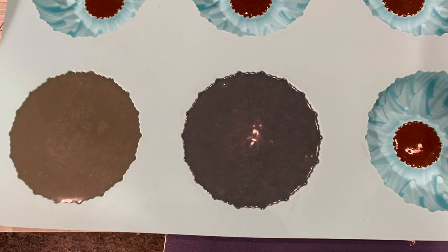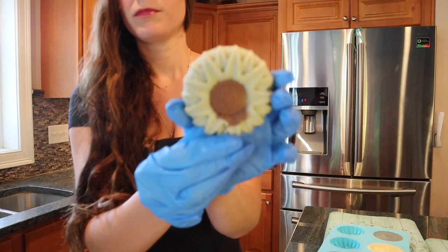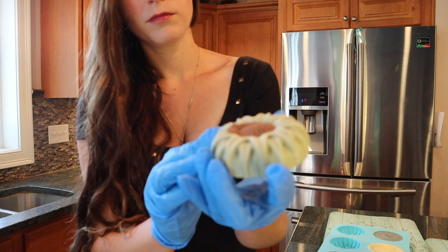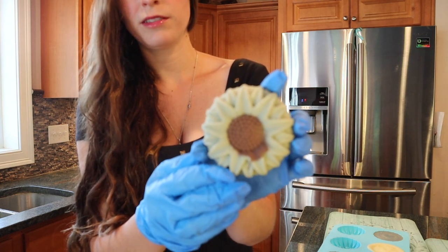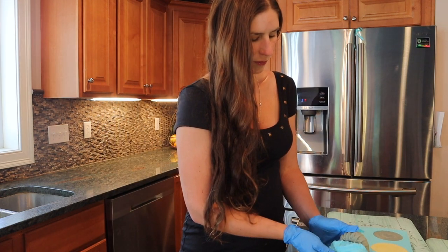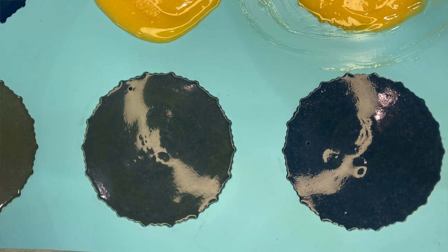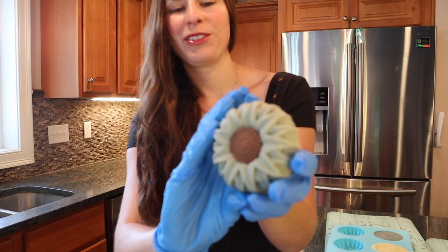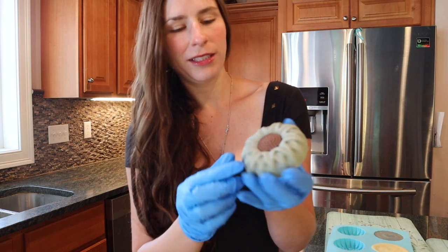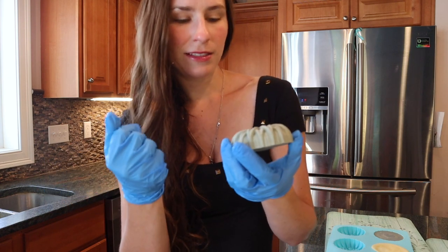Now the second one had a bit more blue to it, but still came out pretty pale. It's a cool color, but definitely not the vibrant blue I was going for. Now, yesterday, this was a really nice blue color, but after curing overnight, it honestly looks more green to me, and you can definitely see some speckling in there. It's pretty, but again, still not that nice blue that I want.